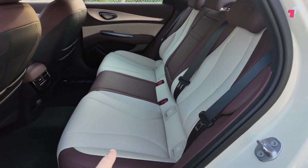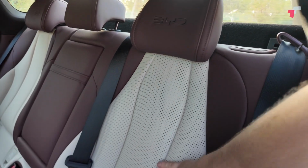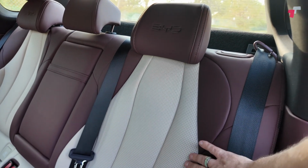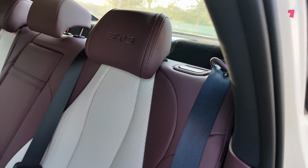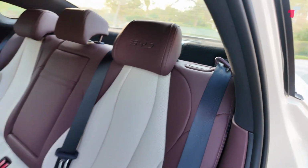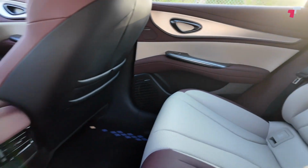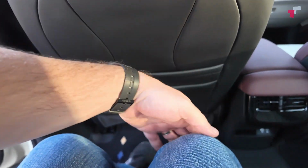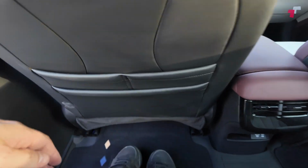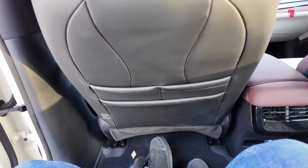So good amount of room on the base, nice sort of perforation on the back. Unfortunately, they are not ventilated or heated or anything, just your regular seats. And yeah, let's step on inside the cabin, see what it's like overall. So I'm sat behind myself and I have massive amount of leg room, good amount of foot room overall.